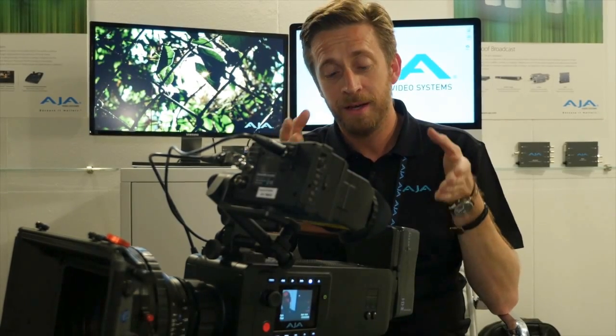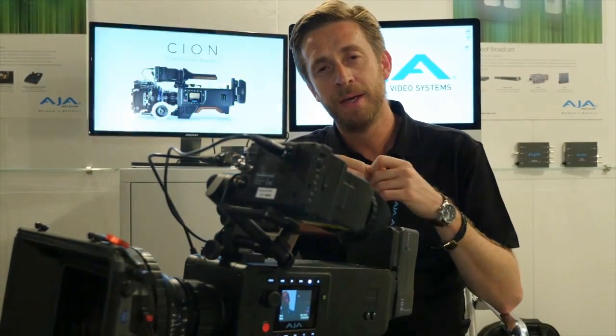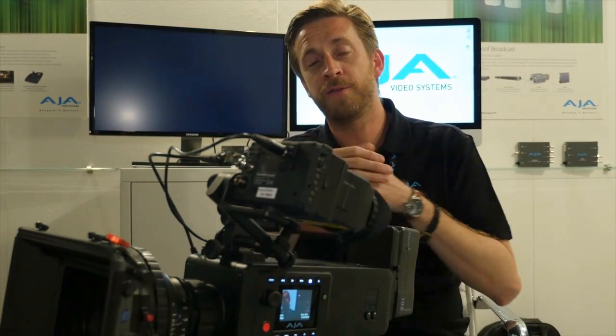We are well known for our Keypro products, so Scion features part of that technology incorporated into it — our ability to encode ProRes to pack media in the camera. With ProRes recording we're able to go at the highest end to ProRes 444, which is 12 bits, and we can do that at 4K up to 30 frames a second in camera. For 60 or 50 frames a second we can use ProRes 422.